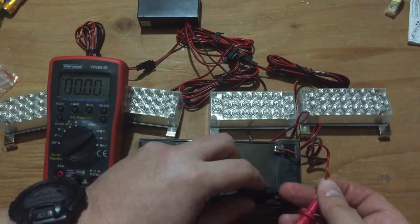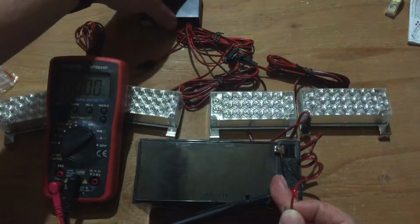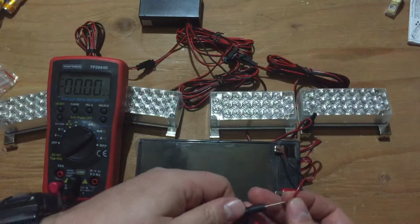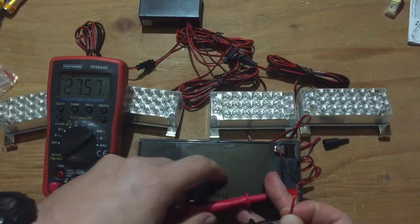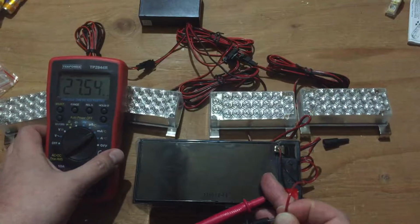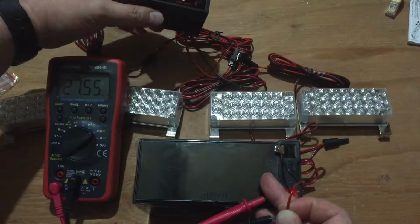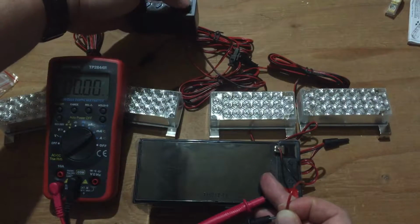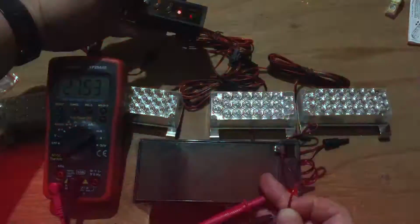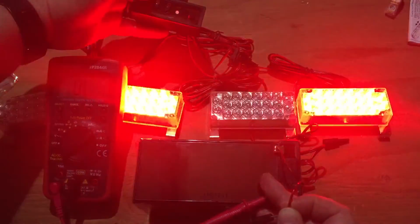It's only 12 volts, so I'm going to take this lead off here. How about that? Oops, backwards. Might as well get it right. So just idle. Can you see that? 27 milliamps idle. This is with the box on, but not actually doing anything. Yep, goes to 0 when it's off. That's fairly high for being off. All right, so let's turn them on here. Well, it's changing too rapidly here.